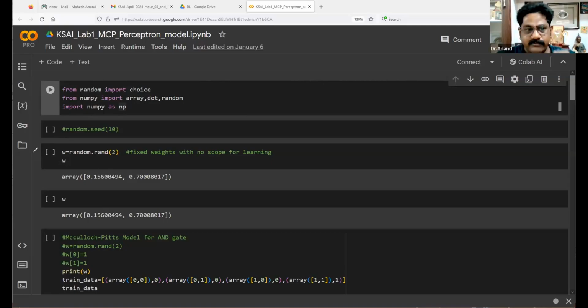Say this piece of code is not to solve any practical problem. This is just to really appreciate the mathematics of the McCulloch-Pitts model and the Perceptron model, up to the backpropagation model. To understand the mathematics, we are going to use a contrived data set. What do I mean by a contrived data set? It is just an imaginary, toy data set, just to appreciate the math and the logic behind it.